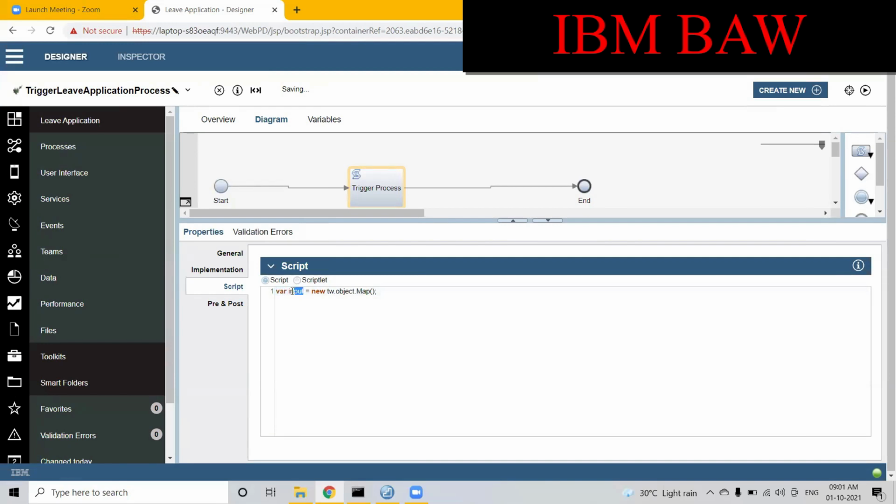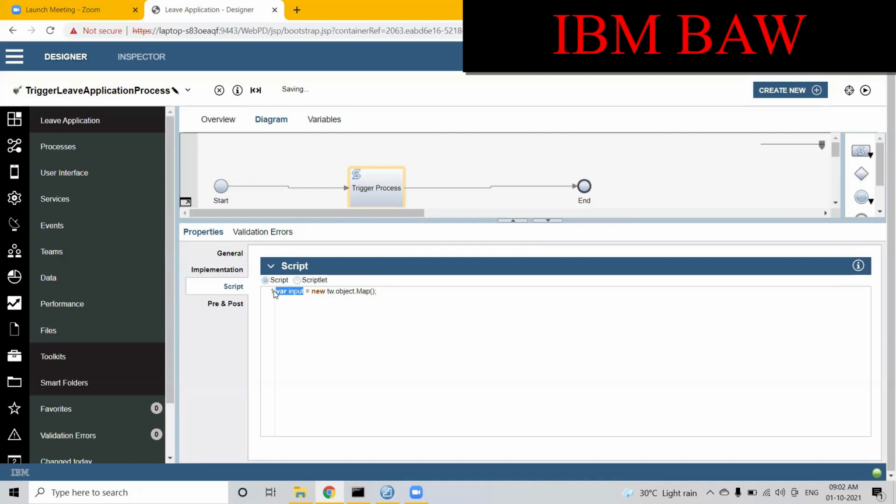Now guys, whenever you see a variable starting with var, definitely it's a JavaScript variable, but you can assign any value to it. You can assign integer, you can assign string, you can assign some boolean data. It doesn't mean that it only supports string. It can support any data type: integer, boolean, string, anything.